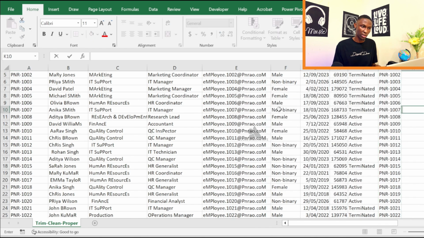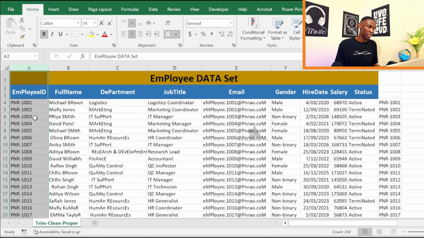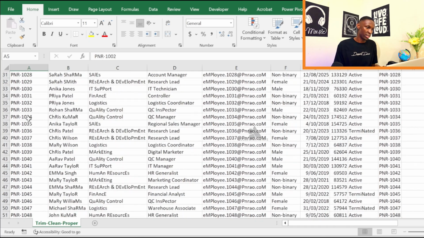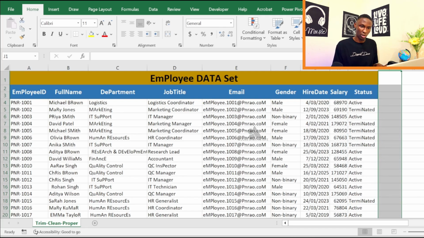Okay, now our employee ID is now making sense. Okay, it's nice and clean and neat for easy insight. Let's go ahead and we check our second column, which has our full name. Okay, within it, I'll go ahead and delete this column. I don't need it. So I'll go to the second column whereby I have their full name.